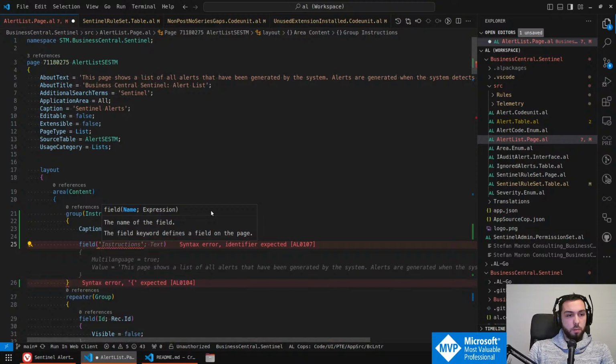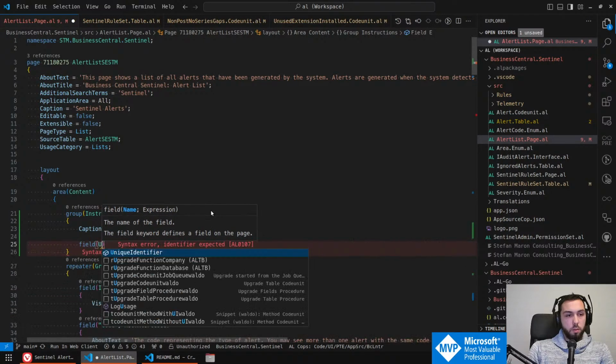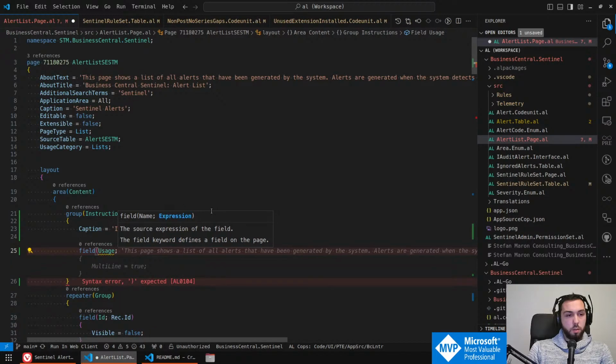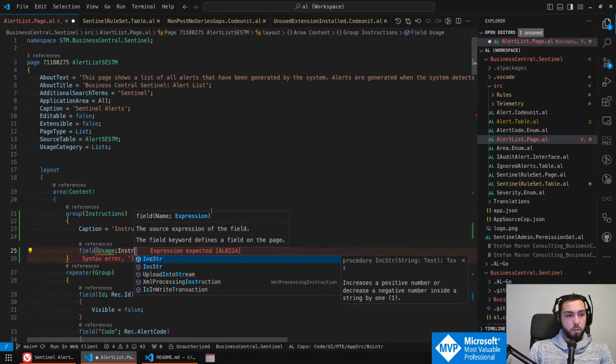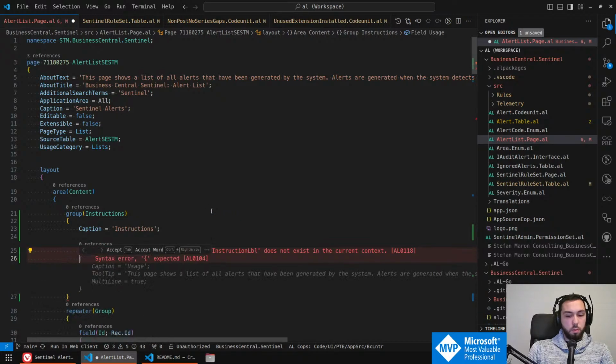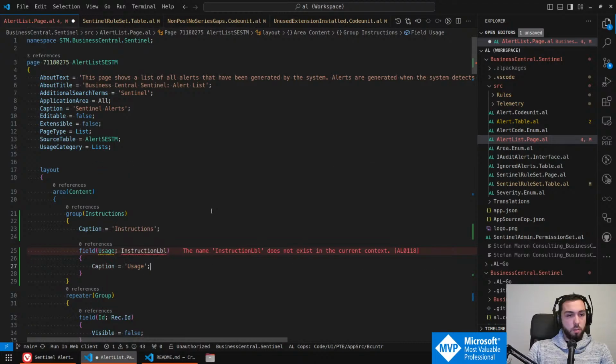Name it usage, and make an instruction label. Yeah, it doesn't exist because I didn't create it so far. Caption, usage, editable false.